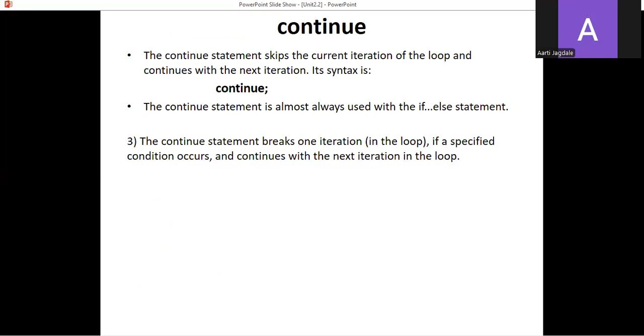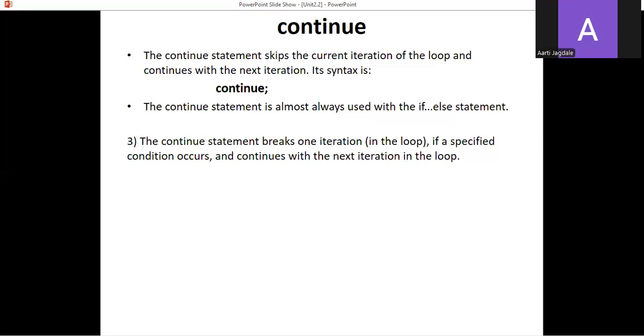Here the continue statement skips the current iteration of the loop and continues with the next iteration. The syntax of continue is continue and semicolon. The continue statement is almost always used with the if-else statement.